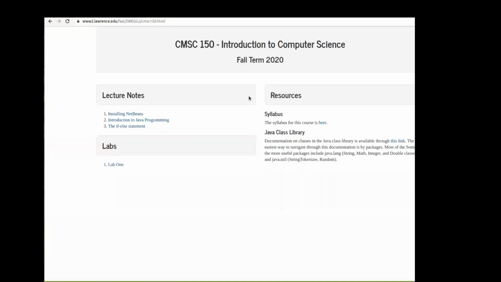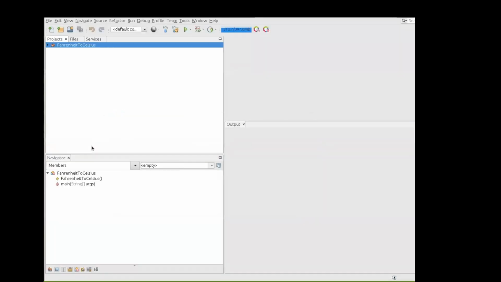Start the recording. Okay, so let's start with a quick introduction to Java programming. What I pulled up here is the NetBeans software. This is the software that we're going to be using throughout the term to do all of our programming assignments in. The first thing I want to give you today is a very short introduction to the basics of setting up your first program in Java, how to use the appropriate steps in NetBeans, and then we'll also be going through a slightly longer example to show you what appears in a typical Java program.